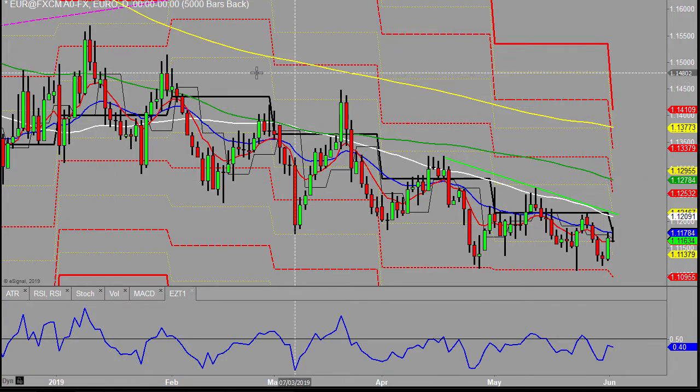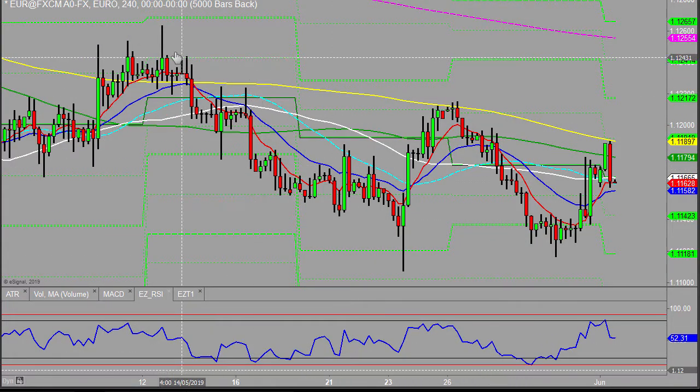So, looking at the euro dollar first then, and it's once again pushed up a little bit further Friday, put in a bullish pivot swing, but we've seen bearish ones, bullish ones, and it's just literally running in this pretty much downward channel at the moment. For now, though, it's run into its monthly pivot there, done a bit of reversal off of that. If you look at the different time frames, lower time frames, 240, 200, it's run into. Looks like it could continue to that downside there at the moment.